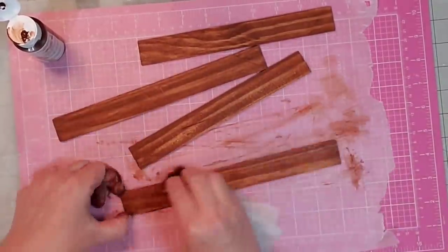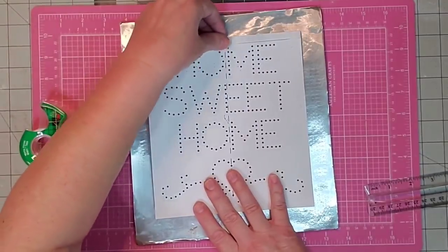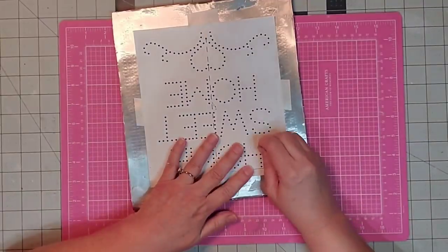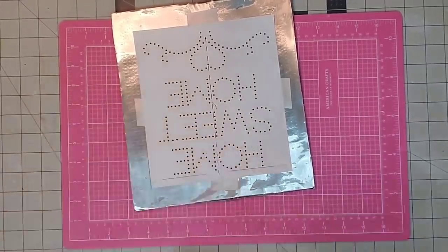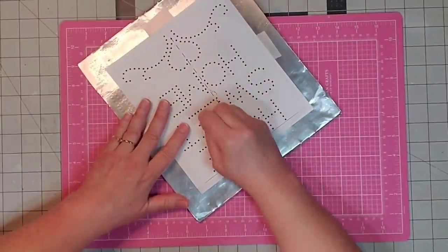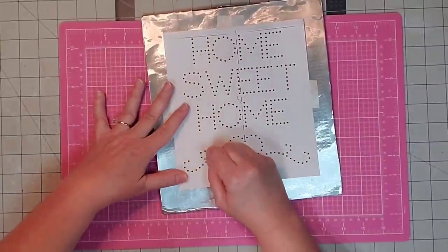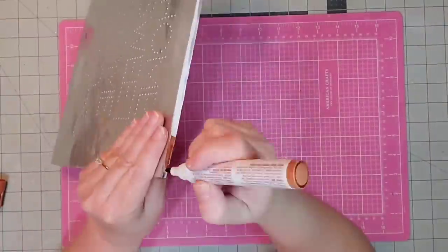Now that our glue is dry, I went in and measured one inch from the bottom, one inch from the top, and one inch from each side, and then I'm just going to tape down my picture. For this project you push your nail down through the tin and part of the foam board — it really isn't difficult at all. You can use whatever size nail you want, but a longer one would be easier. I added some medical tape to the top of my nail and it went so much more easily.